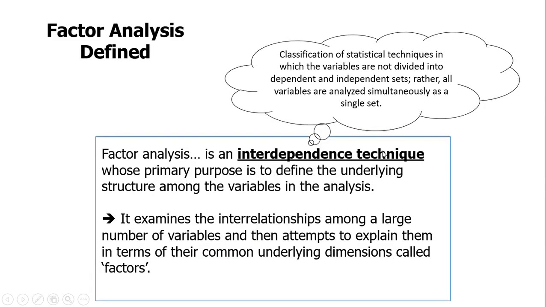So if somebody asks you, what do you mean by factor analysis? If you would like to properly define it, you can say that factor analysis is an interdependence technique whose primary purpose is to define the underlying structure among the variables in the analysis. Moreover, it examines the interrelationship among a large number of variables and then attempts to explain them in terms of their common underlying dimensions or factors.